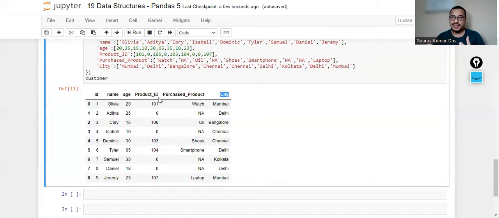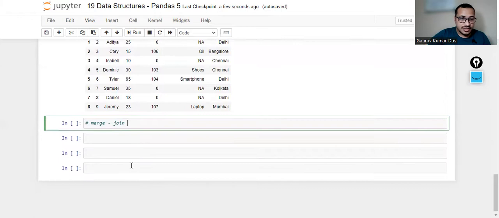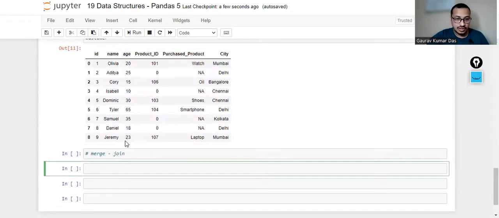Whenever we come across such complex problem statements, we use a function which is called merge. There are other functions which are very similar to it, which is called join. So pandas has got a join function as well as a merge function. Personally speaking, I typically use merge always, because the syntax is very simple and it's very easy to understand. So join also works in the very same way. Similarly, you can do join as well. But let's first start with merge. Join you can explore later, because once you understand merge, you can easily pick up join. Right. So let's start with merge, which I personally use a lot.